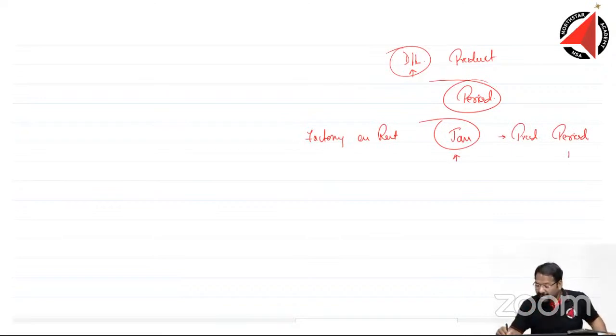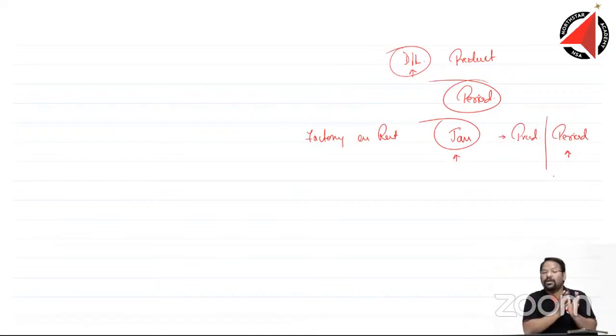So this is a period cost because you are paying because of a lapse of time. This is paid because of the passage of a particular period. It has nothing to do with a product directly. Whether you manufacture or you don't manufacture, you will still have to pay period cost.